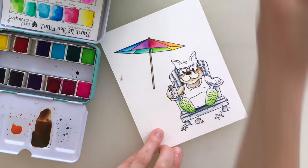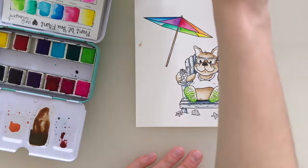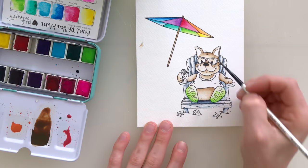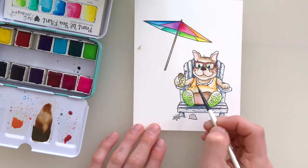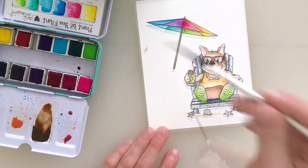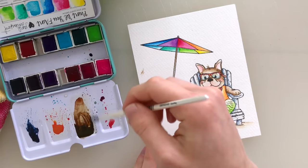I used that brown I created to color in the Frenchie Bulldog, who's sitting on a fun little beach chair with his nice lemonade drink. I also mixed that same brown with some pink to create a warm pink color — there were bright pinks in the palette but not a warm pink, which is what I wanted for parts of his face, his ears, and even a little bit on his belly. I also used that warm brown to color in the sand, diluted quite a bit for a lighter shade. I colored his shirt and sandals with a green color, and his orange top was another color I created by mixing other shades already in the palette.